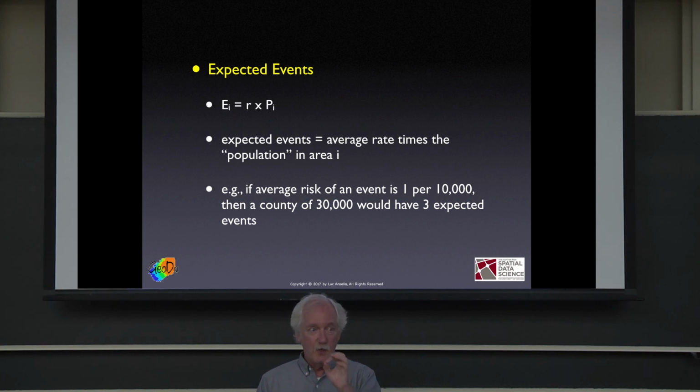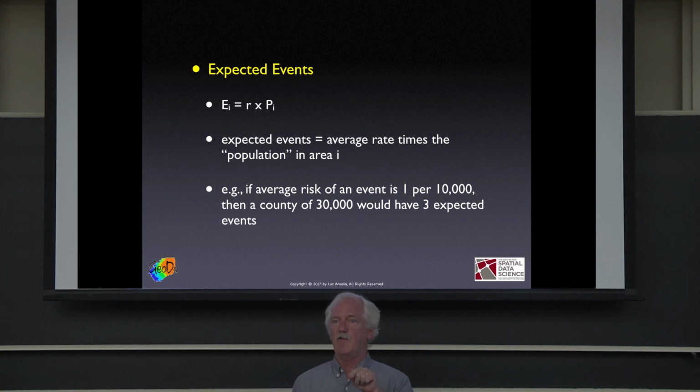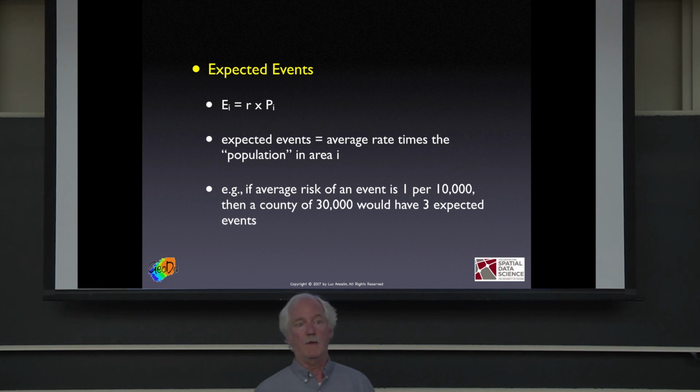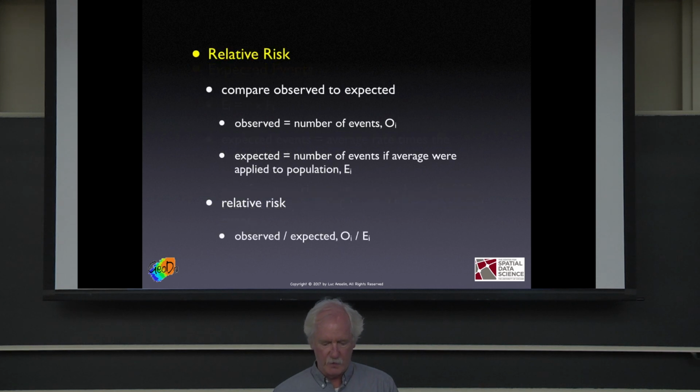Then for each small area, this is called small area analysis, you multiply their population at risk by this average rate. And that says, everything else being the same, this is the number of events that we could expect to happen in our small area. And then you compare what actually happens to that expected number. And that ratio is called a standardized mortality ratio, SMR, or an excess risk, or any number of terms, but it's always the same thing.